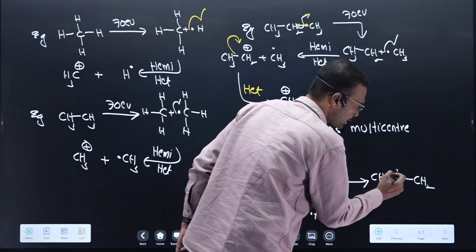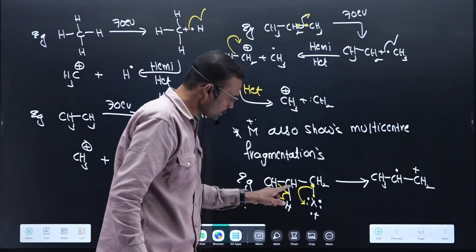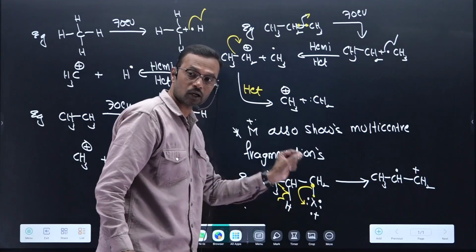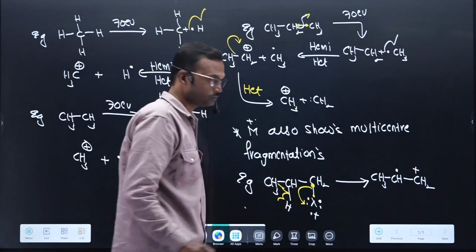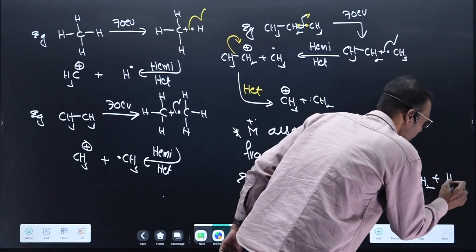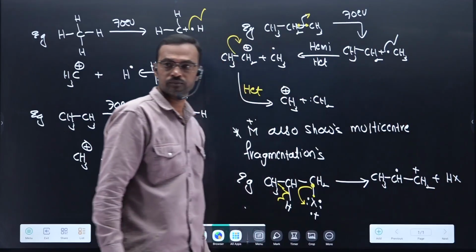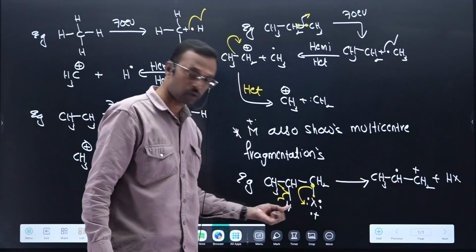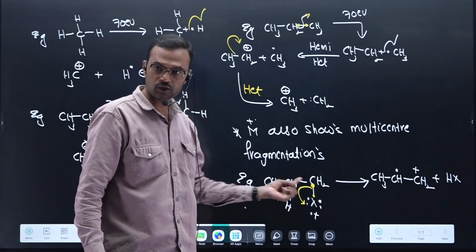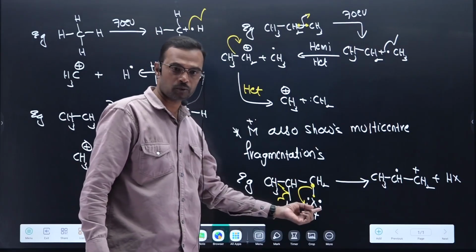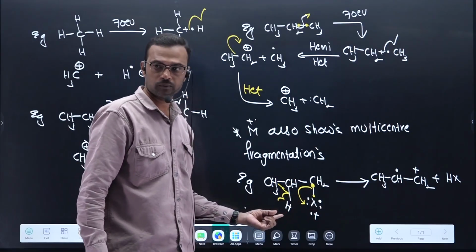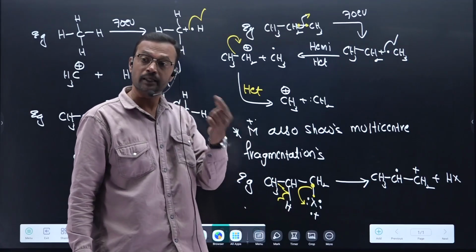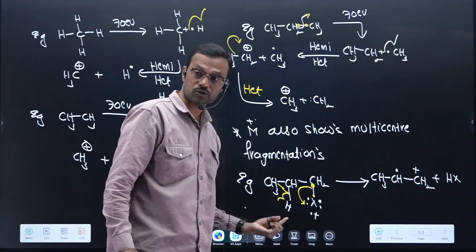This is radical and this is cation. So can I write radical cation? This X is removed in terms of X dot. That X dot combines with H dot and forms HX. Now this is called dehydrohalogenation. In this, what did I remove? Halogen I removed, hydrogen also I removed. At a time I removed, or not? At a time I removed. So I can apply heterolysis and homolysis at a time.